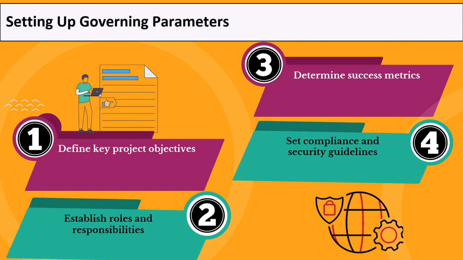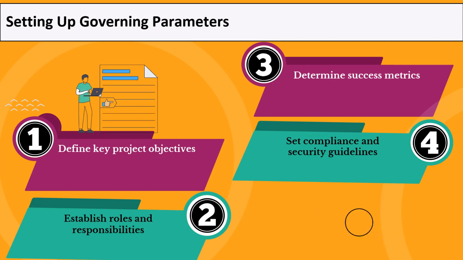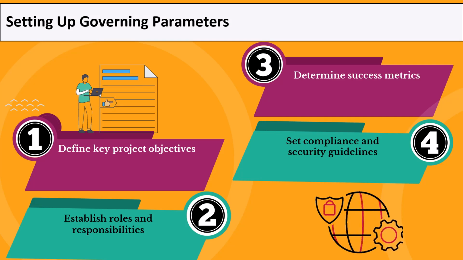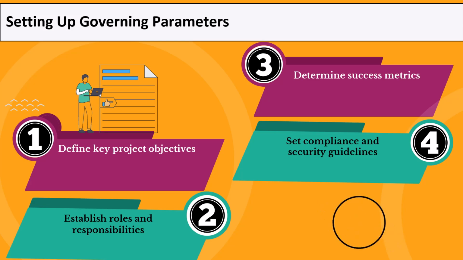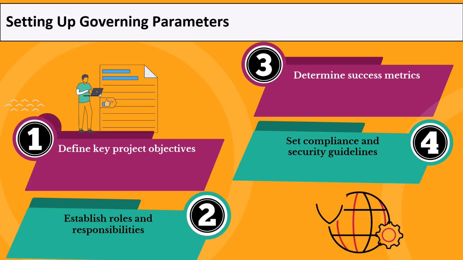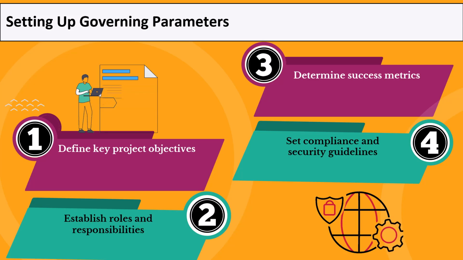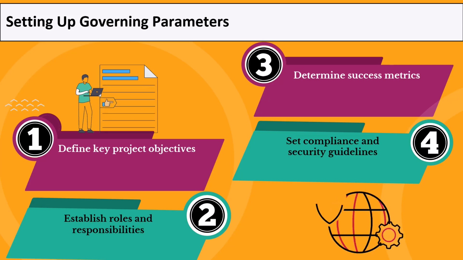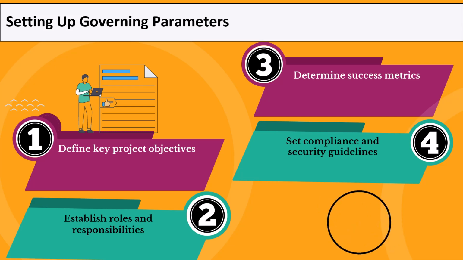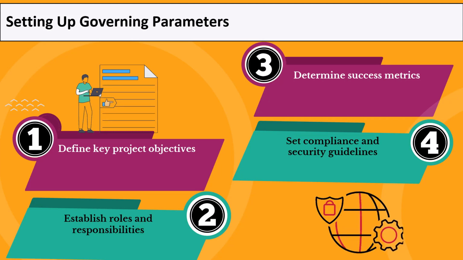Before we dive headfirst into our project, let's lay the foundation. First, we define our objectives, because wandering aimlessly isn't a strategy. Next, who's doing what? Clear roles mean fewer "was that my job" moments. Success metrics, because we need to measure progress, not just wing it. And finally, compliance and security, the fine print we all pretend to love. Let's get this right from the start.